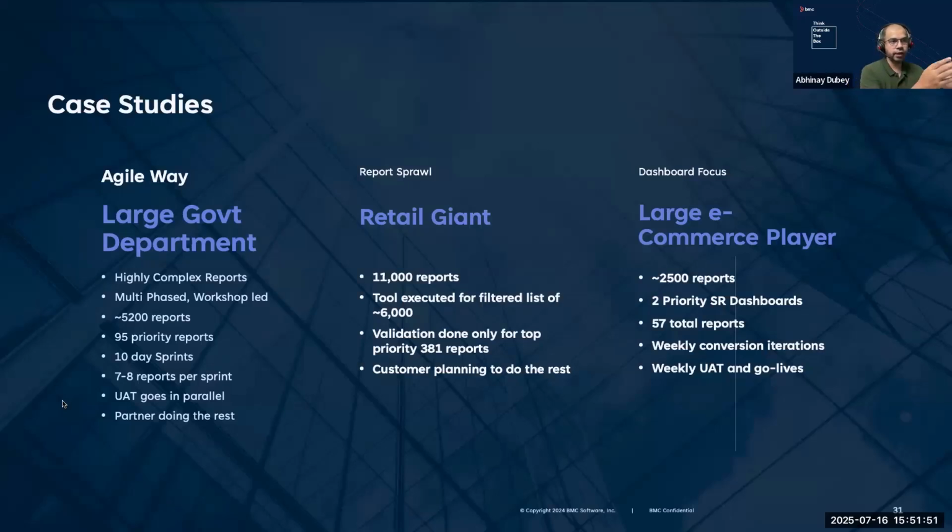So they wanted to get those first, and these two dashboards translated to 57 reports overall, including all the linked reports, drill downs, drill throughs. And this was also done in a very agile way. So there were weekly conversion iterations and weekly mini go lives, weekly UATs going on.